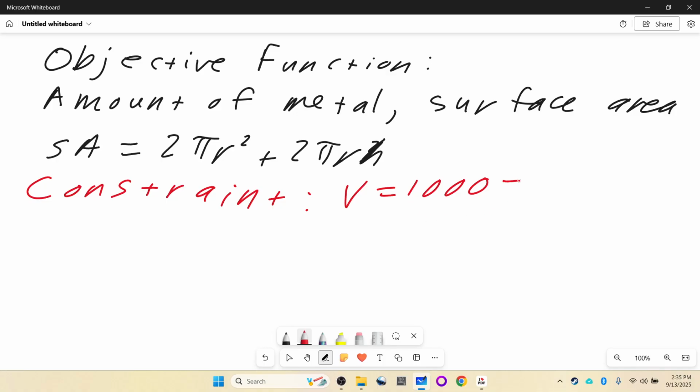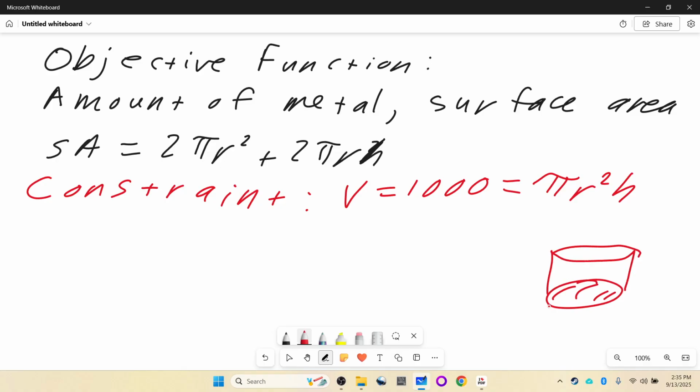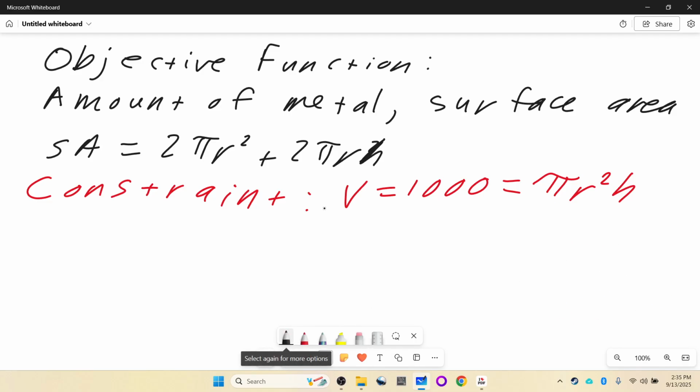So I say, well, it's a cylinder. The volume is pi r squared h. So again, if you look at the picture, it's the area of the base times the height. That's how you calculate the volume. So, we say, okay, I see this equation, I'm going to solve for h. I don't want to try to solve for r because then I have to deal with that plus or minus stuff, and I don't want to. So I'm going to say h is 1,000 over pi r squared. I guess you wouldn't use plus or minus because volume is positive, but you still have a square root, and those are annoying.